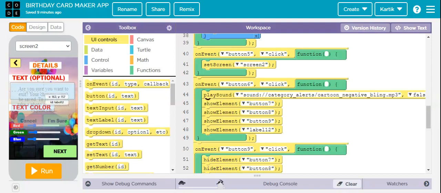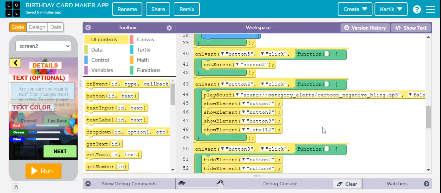And when this is clicked, then this right here is a label. Are you sure you want to exit? Your changes won't be saved. To save, please take a photo or screenshot of your card. And this all is written on a button which is named button 7.